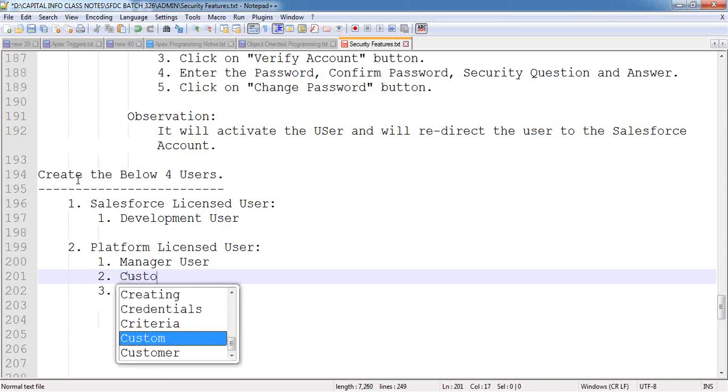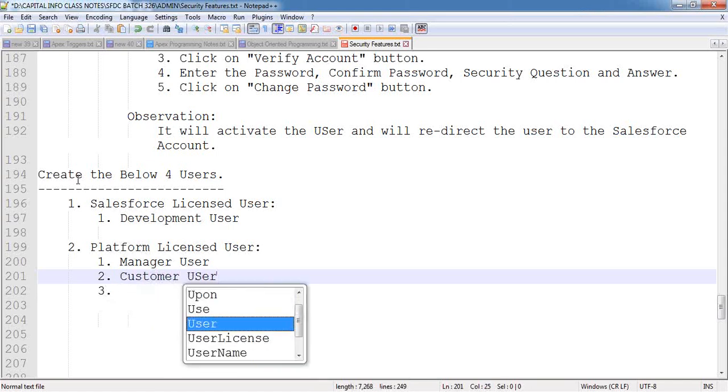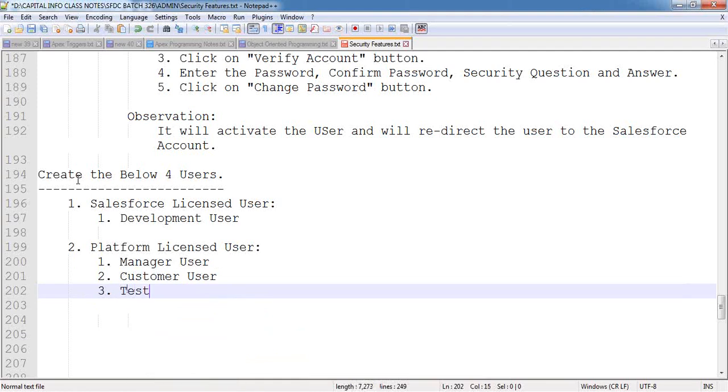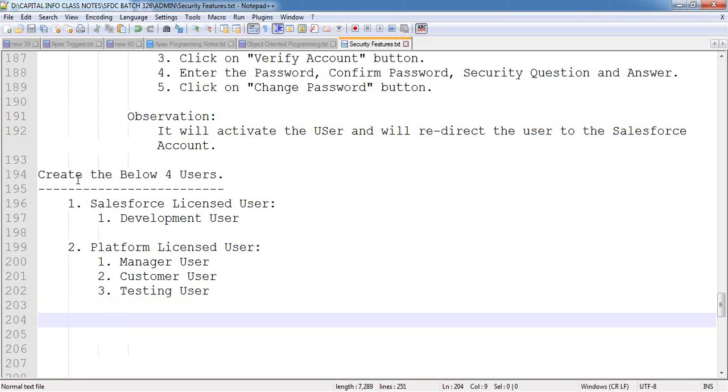Now, customer user and the testing user. These are the 4 users I would like to create right now. Then how can we create these 4 users? Now let's see practically here.